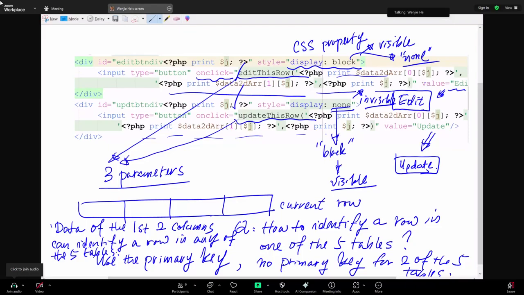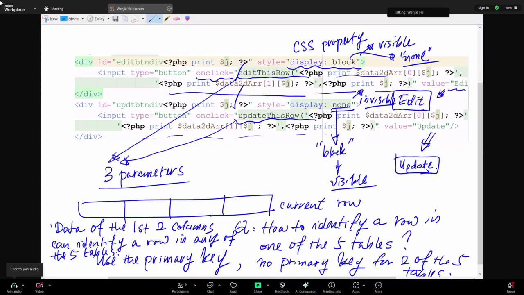Then, because we want to use a unified way to process all 5 tables, we use the data from the first 2 fields. First 2 columns, first 2 fields.